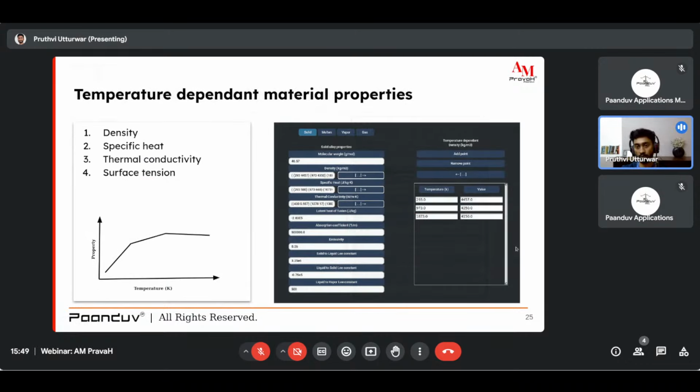Next, we have temperature-dependent material properties. We all know that thermophysical properties of any material, or alloy, are not constant with temperature. They change with temperature, like density, specific heat, thermal conductivity, and expansion. So we have provided a GUI to input the temperature-dependent material properties, and we have also made a modification to the solver. Now with this built-in GUI, you will be able to give a number of points to provide the curve of your temperature-dependent material properties. You will input your temperature and the respective values to fit the properties. We'll see a quick video of how the GUI works.